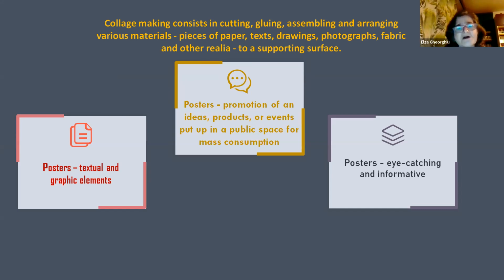do you know who gave collage a status and popularized it, promoted it a lot? Do you happen to know? Picasso. Yes, great. In the first part is painting. In the second part of his work, I know that he went through several stages of painting. Yes, the first one was blue and pink because he didn't have enough money to buy colorful paint. Yes, and then the African masks too. Okay, thank you very much.